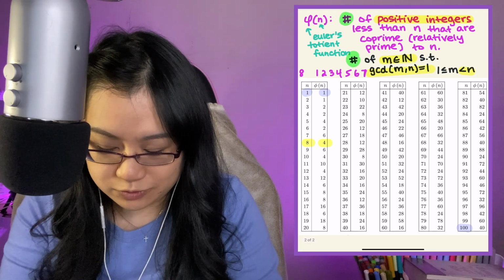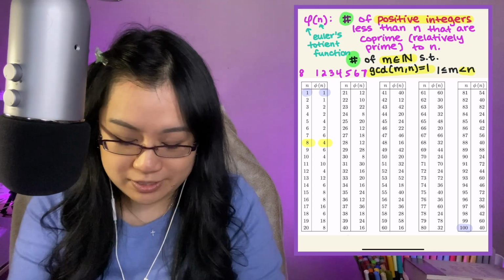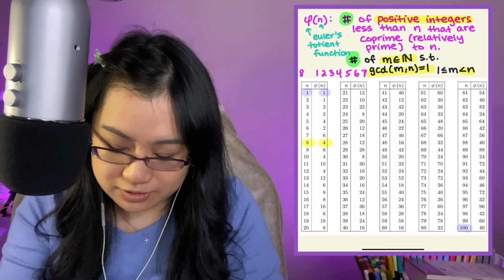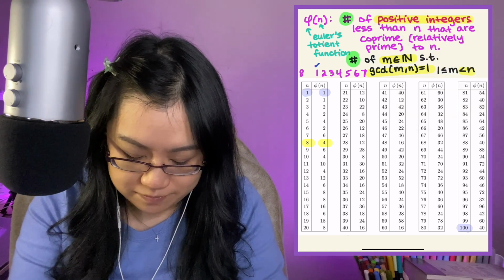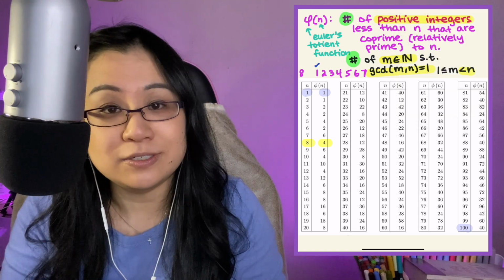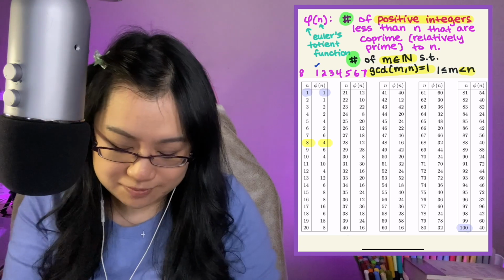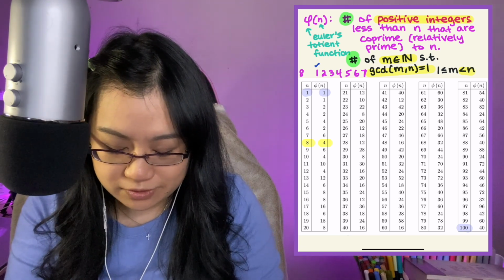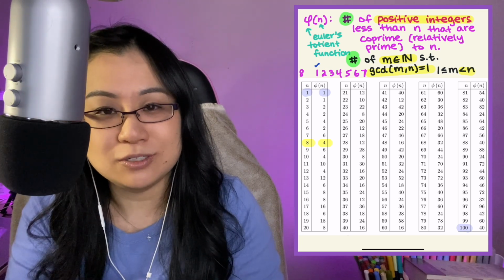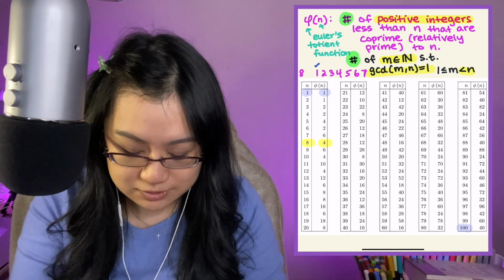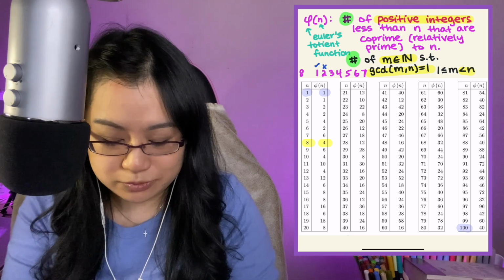Also note that you don't have to do 1 either, because like we said, 1 goes into everything, so it is going to be relatively prime to everything. So we can just automatically do a check for 1. So 1 and 8 are relatively prime since the only number that goes into both of them a whole number of times is 1. For 2 and 8, are they relatively prime? The answer is no, because 2 goes into 2 once and 2 goes into 8 4 times. And so 1 is not the greatest common divisor, 2 is.